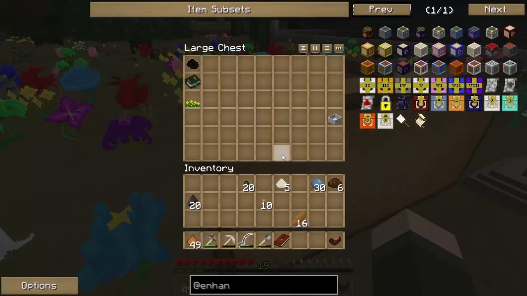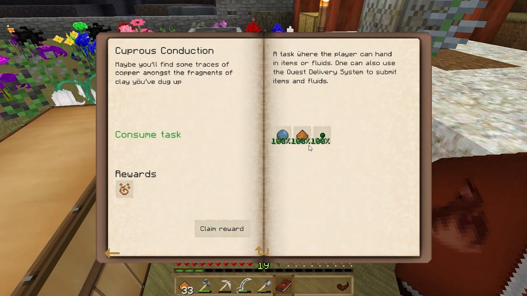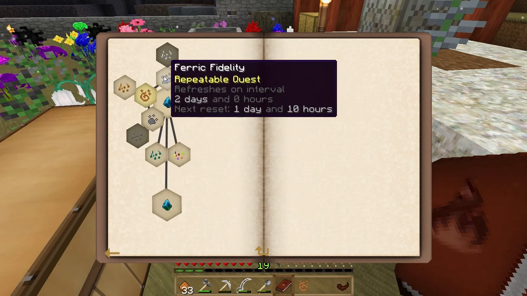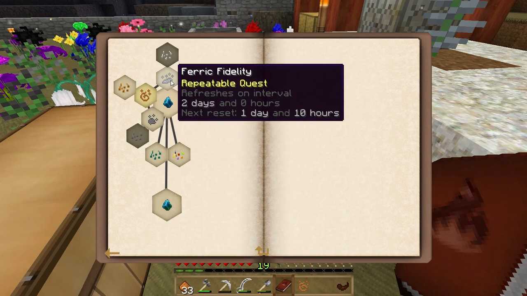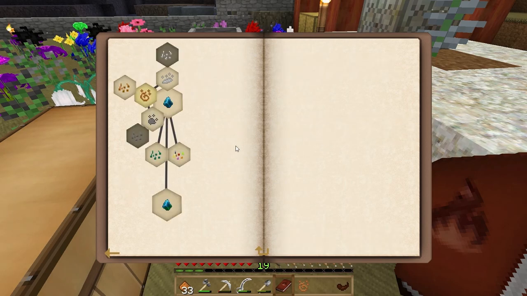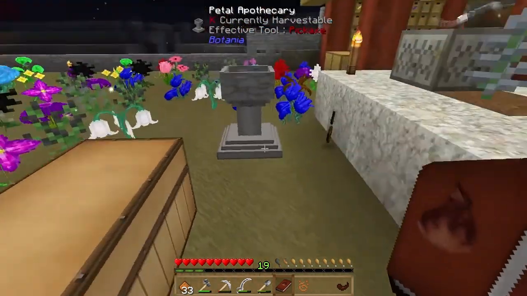And I'll need more clay eventually, so I'll make some more of that, but I'll do the quest first. Submit that, claim the reward. Another 2 days before I get the rest of that. The ferric, I need red sand, grey powder, and weak essence. And the carbon connection, I need 16 charcoal. Black powder and weak essence.